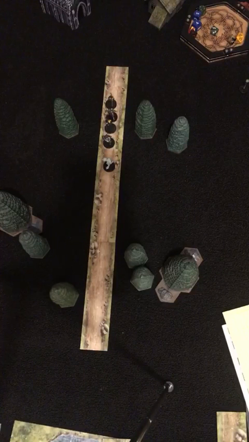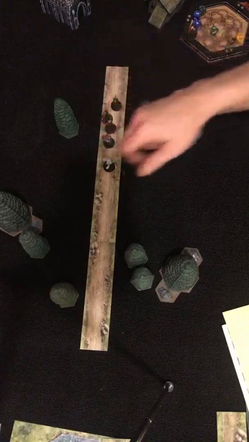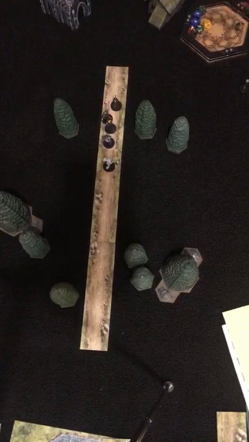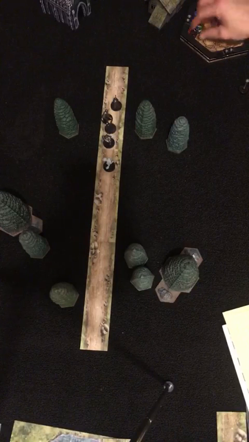The magic user at that point releases his magic missile spell at the specter before it gets its chance to attack. Let's hope it goes well. Ooh, 7 explodes. 6, hey, I'll take it. And additional.